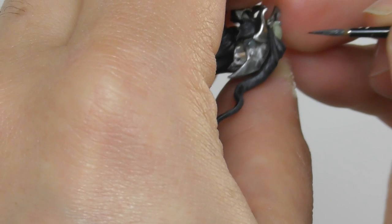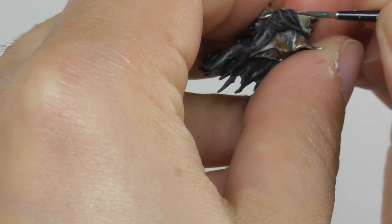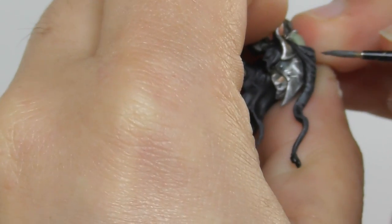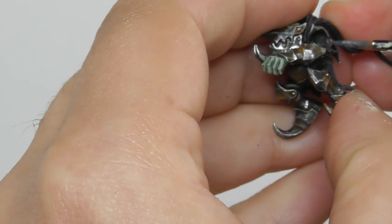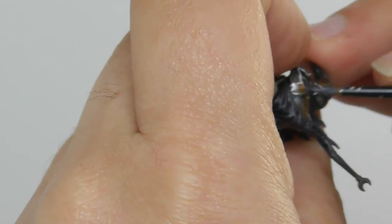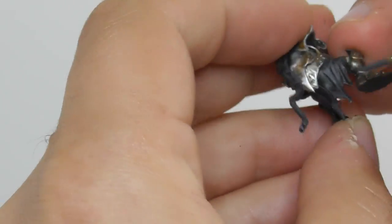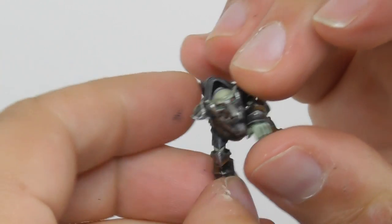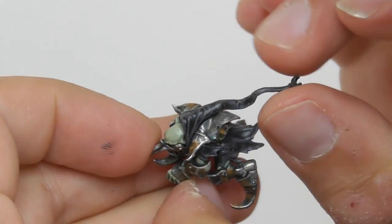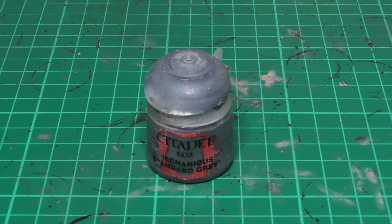Now I'm going to switch to a small layer brush, and with the Eshin Grey I start picking out the sharpest features of the robe to get a nice smooth blend on the cloth. Following it with Mechanicus Standard Grey, I start edge highlighting the sharpest features of the robe.